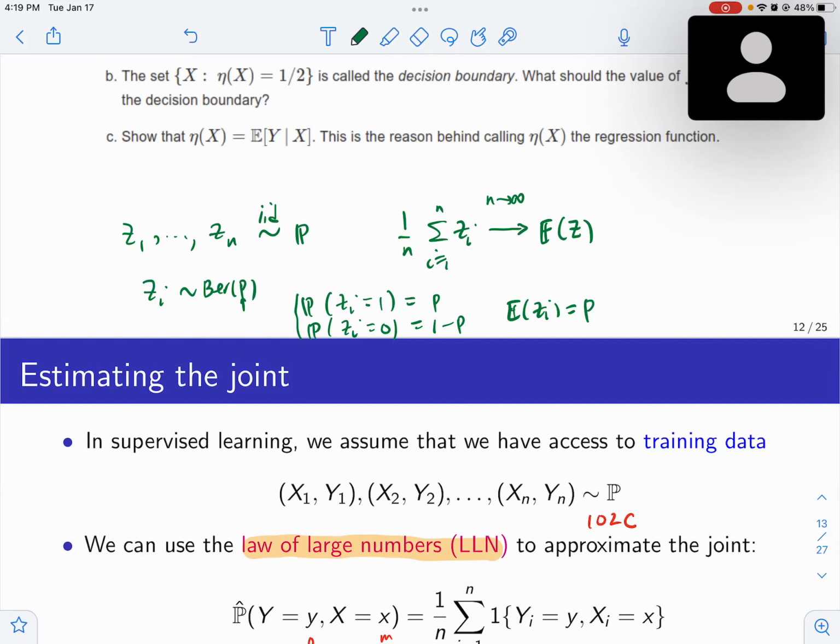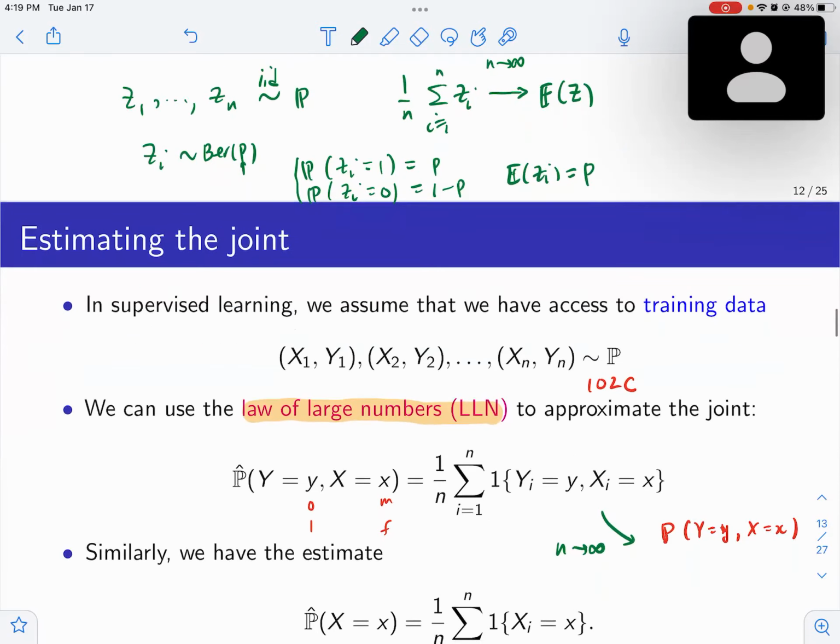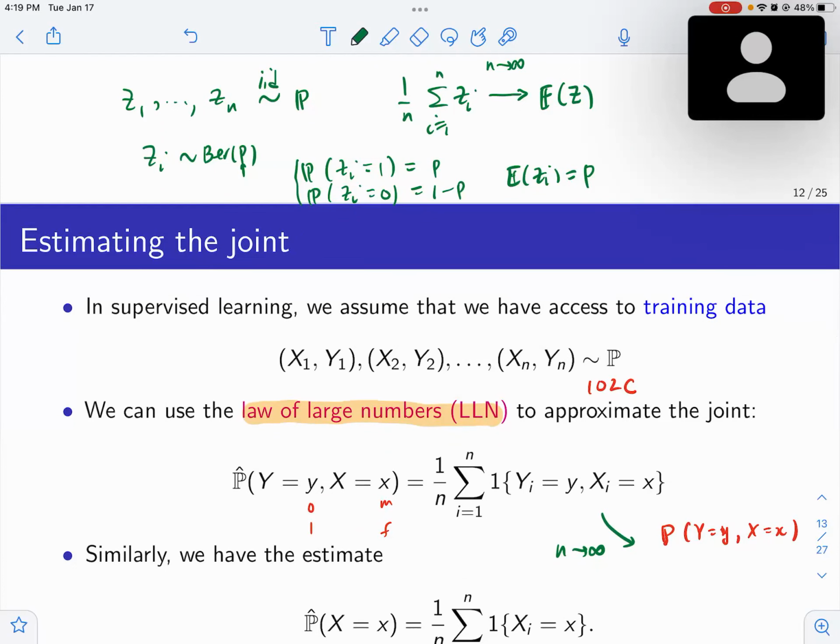The sample mean is this, but what is the connection to this? So on this side, there's no expectation or population mean. There's a probability there. Is my claim correct? I'm claiming that this is an instance of that. So this is actually a good estimator. As your sample size grows, this is going to converge to what you want. You would like to check that. This is sometimes called consistency. If you have taken 100B, this is a consistent estimate of this quantity, because as the sample size grows, it converges to what it has to.